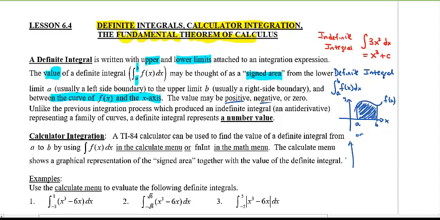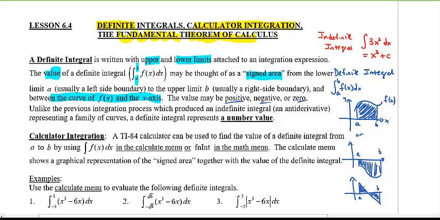If it was negative, you get a picture like this. The graph is below, right? A, B, this area here is negative. Or it could be 0. You're like, 0? How can that be? Let me show you. How about a graph like this? Here's the starting A. Here's the ending B. Got a triangle here and a triangle here, and both of those are the same. So a positive area that's the same, adding to it a negative area that's the same. Yes, the resultant is 0.